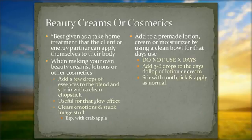But in my practice, I tend to only do a couple of these sessions a month. I limit myself to them. I prepare heavily ahead of time. And I tend to just give the treatment to the client. So I give a prepared lotion and have them give it to themselves, applying it every day until the treatment is gone, or once, twice a week until they feel like they have moved past what was really up for them.